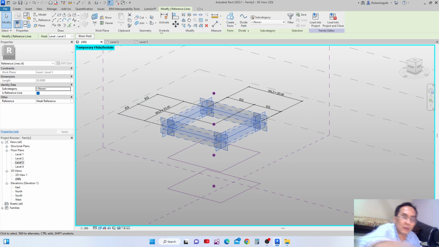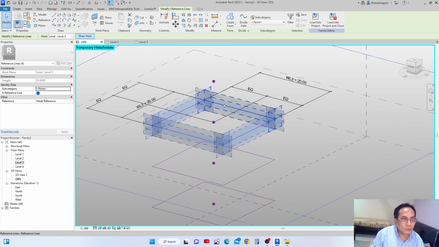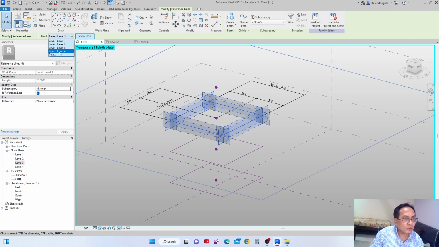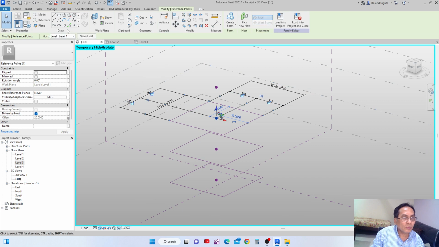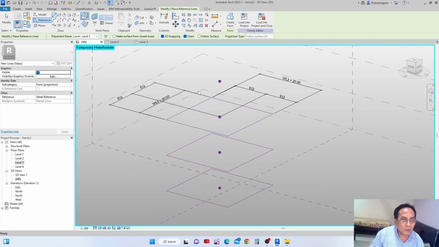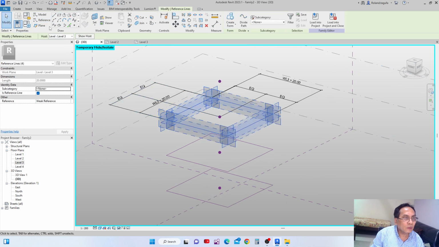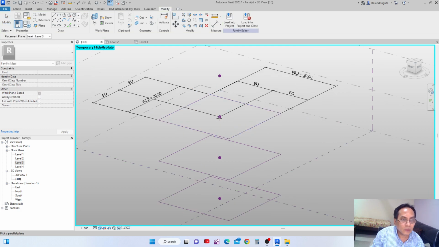I think make it show host, and then I'm going to host it to pick. I think plane and then 3D and then I think pick. Still I couldn't pick it.